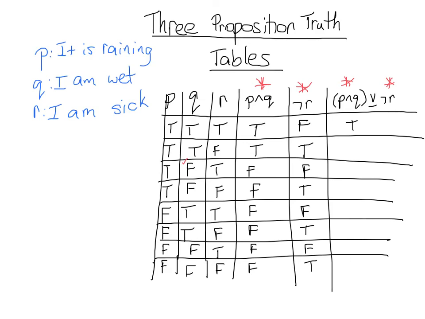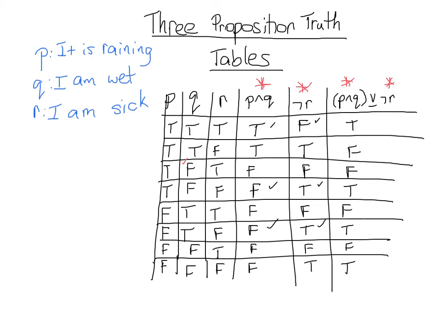So because that's true and that's false, then that's true, because we want one true, one false. They're both true, so it's false. They're both false, so it's false. But here, since we have one true and one false, it's true. They're both false, so we have a false. But here, a true and a false will give us a true. Two falses give us a false, because we want one true, one false. But that one is true.